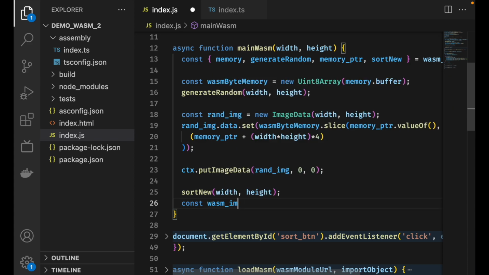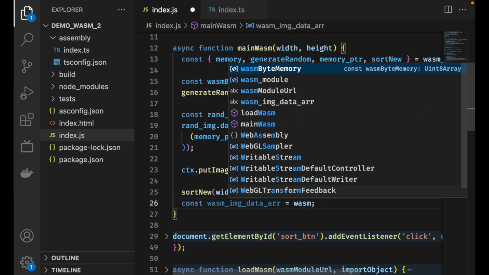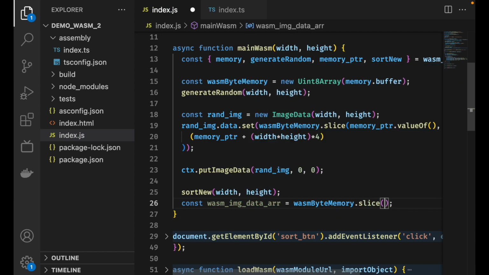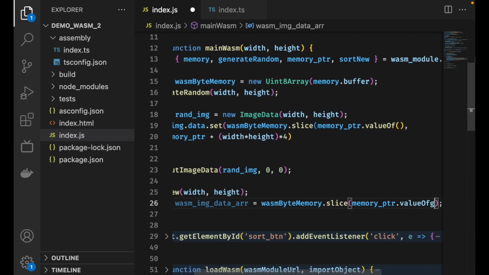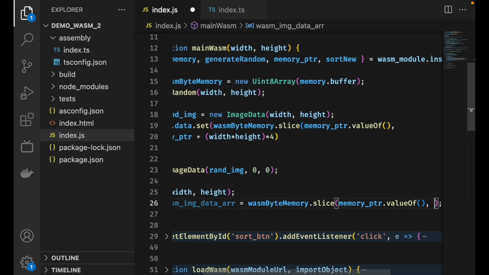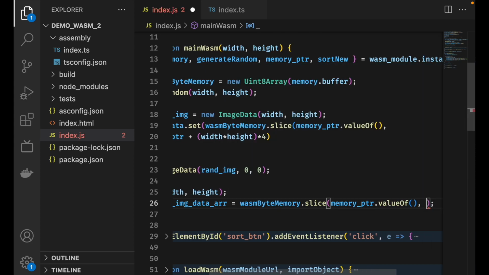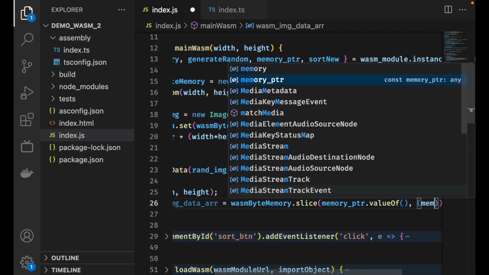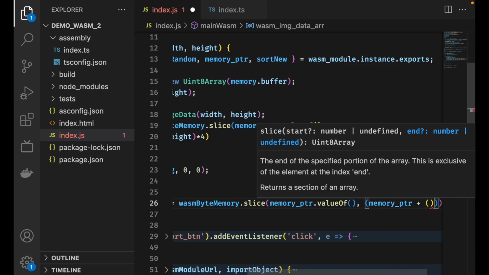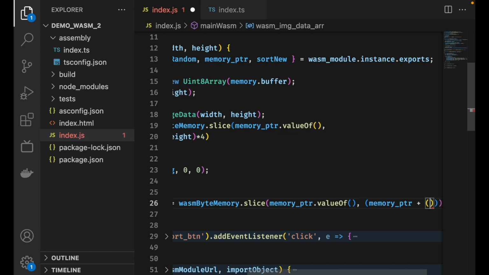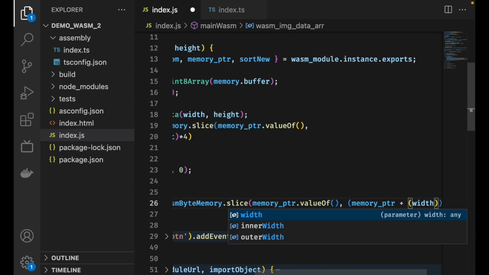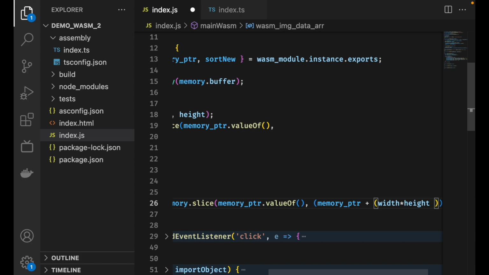So let us create some image data array, and some byte memory dot slice. Similarly, memory pointer dot value of, and again memory pointer plus width into height into 4.